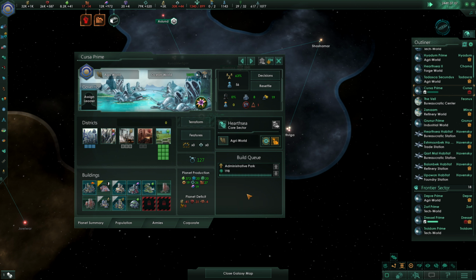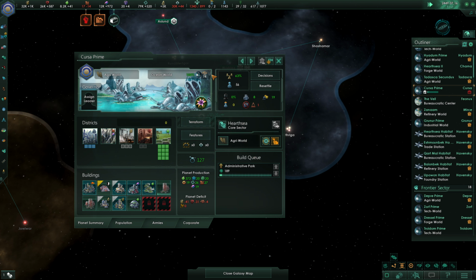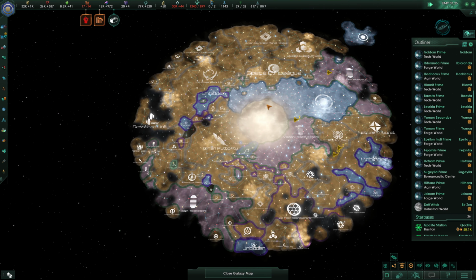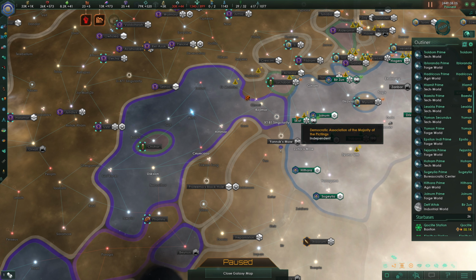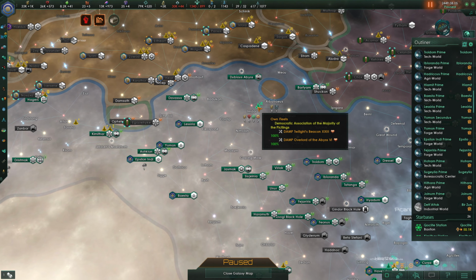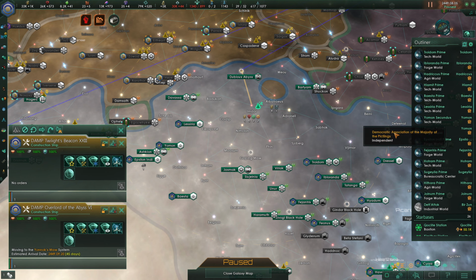And we're going to put in an admin park upgrade here. We really do need additional Empire Sprawl reduction, so additional admin cap. That would be really, really good for us. We need to get that recovered. Now, we probably want to go take back the XT-81 Singularity, and we can start capturing worlds over here, or rather systems over this way, and expanding that way. I want to wait on that until such a time as we actually have the influence to do it.